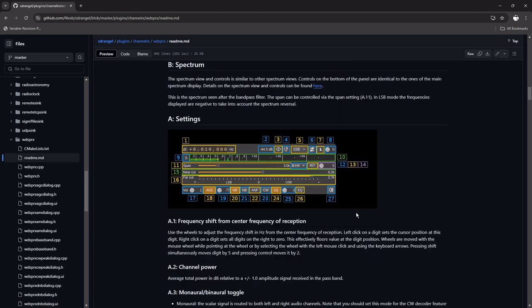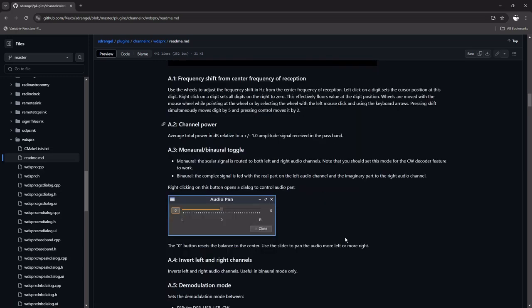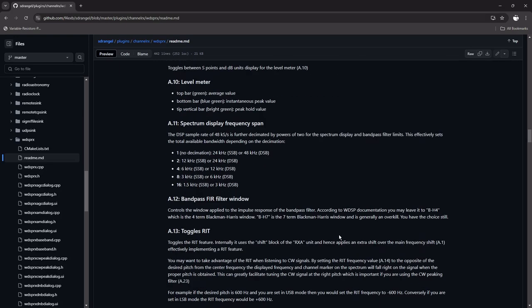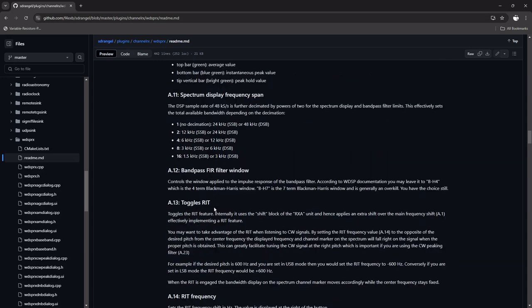And if you've been a fan of SDR Angel for a while, most of the same functions and features are there. Like if you mouse over certain things, it'll tell you what it is. So a lot of this should be relatively normal if you've spent some time in here. But again, well executed. It really goes into a lot of detail.